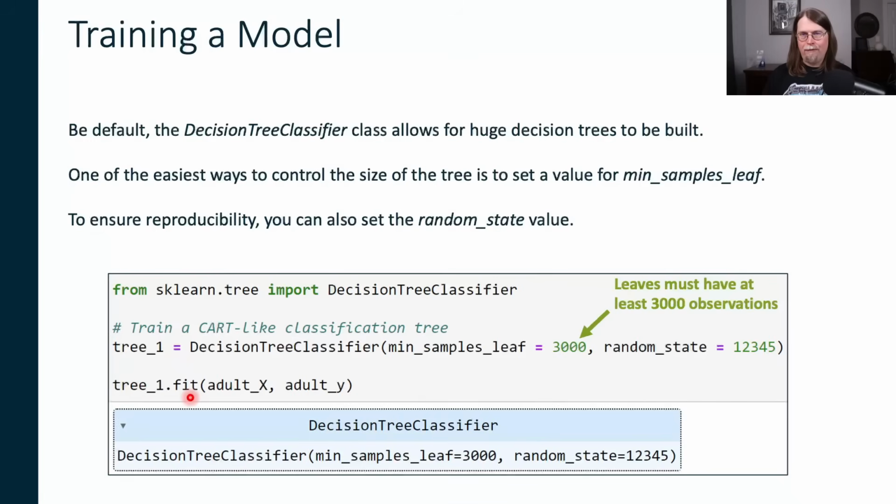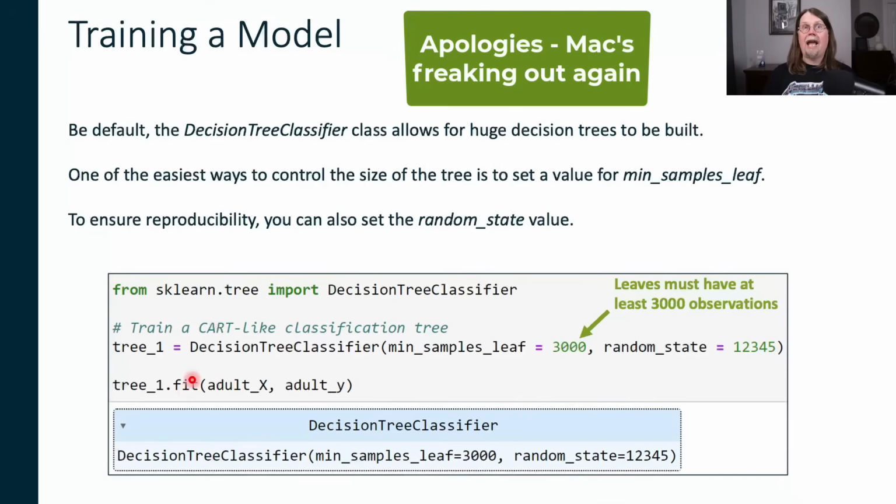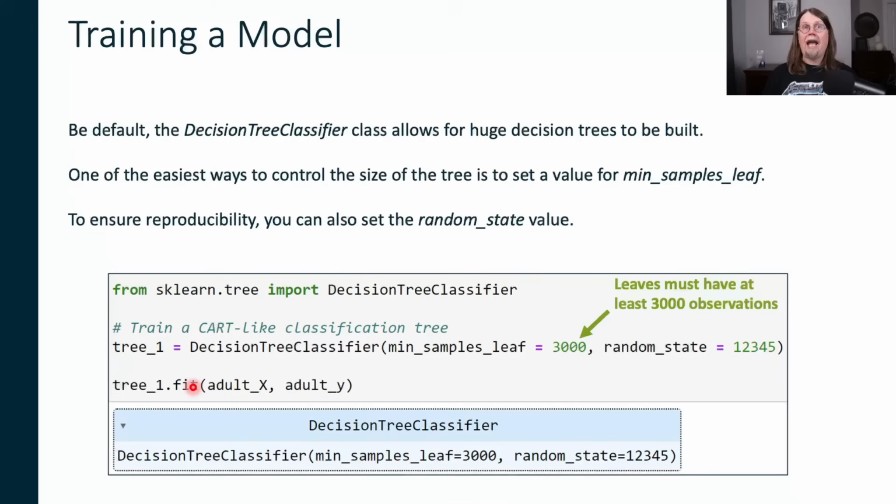And then what I do is I call fit on it, which says go learn from the data. And this line of code does everything that we've just learned about. All that process of binning and splitting and all that kind of stuff. This is when it happens, when you run this fit. And you have to pass in your predictors, your features, and then you have to pass in your labels, obviously. Otherwise it doesn't work. And this runs, and this is the output that you see. Okay, so now you've got a tree.